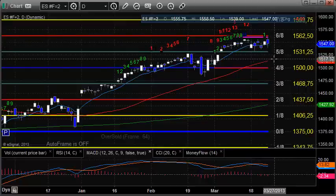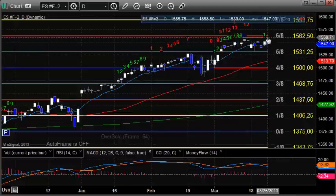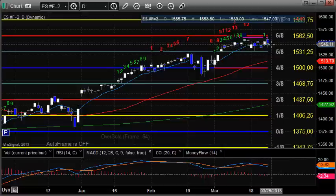So what we have today is essentially, not quite but almost, an outside day down at range high. We opened higher on the day, completely covered the previous day's range, but we did close just barely above the real body of Friday's candle. So while it's definitely a negative day, we didn't have that quite full-on outside day down, which would have been very, very negative.